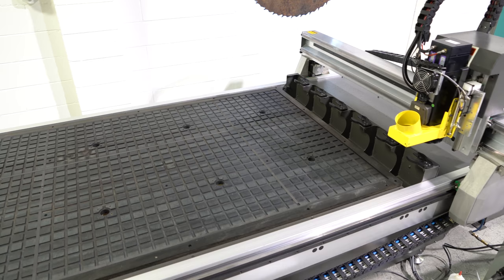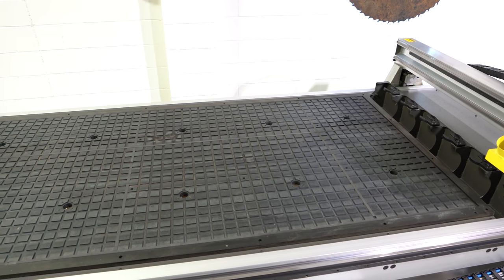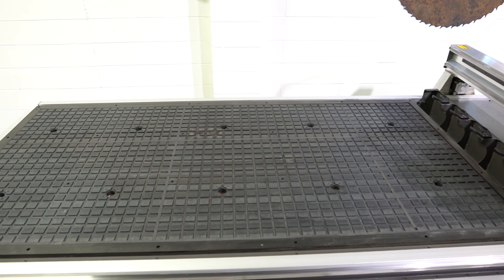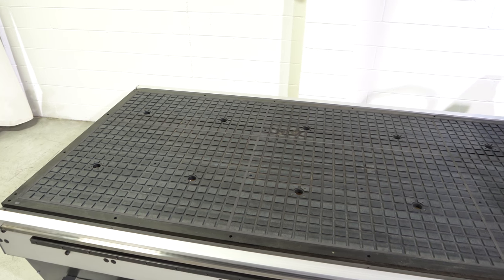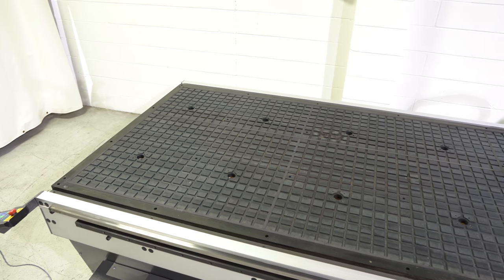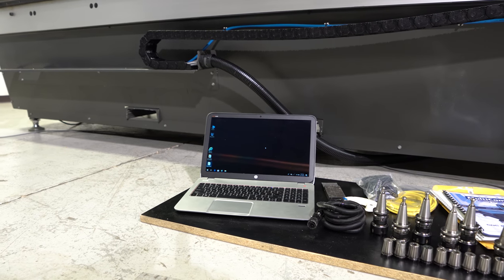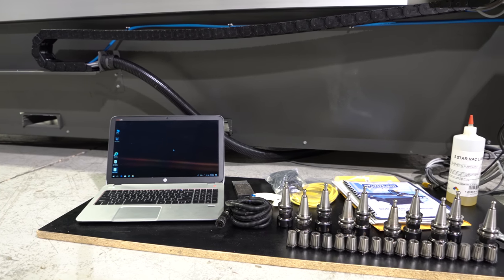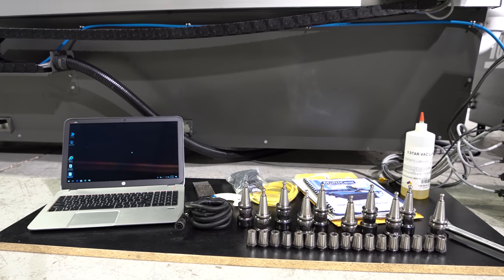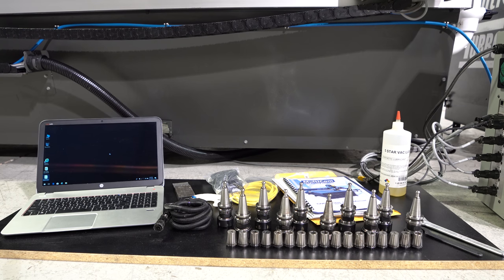There is your vacuum bed. This machine does come with an HP Envy laptop, your tool touch pad for height, 10 tool holders, manuals, collets, wrenches for those collets. Again, a nice complete system. Very well cared for.